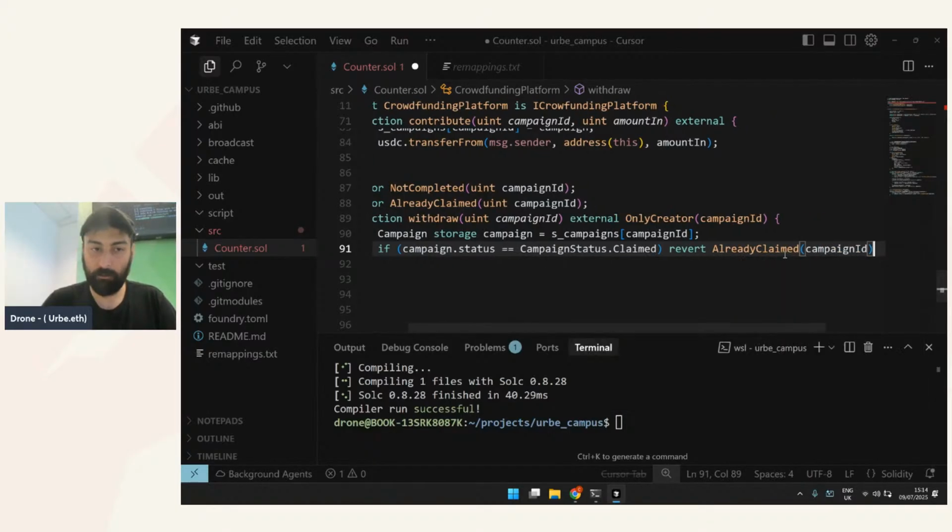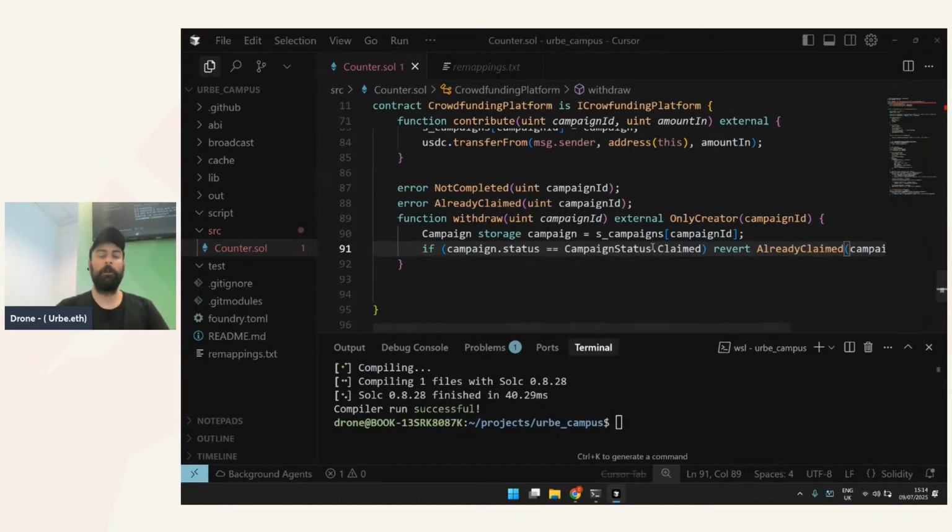But since we don't have a way, for example in here, how do we track that? How would you tell that a campaign is failed? You are not going to write on chain just this. If you have a campaign that is actually expired, you don't want to write on the chain, right?